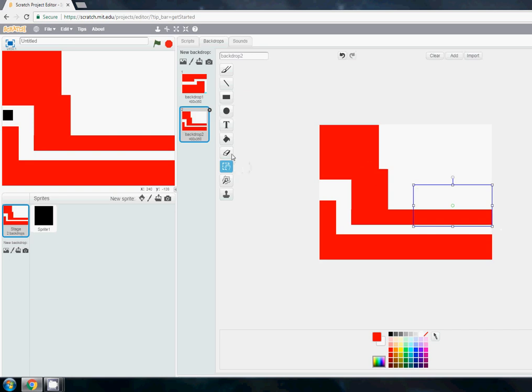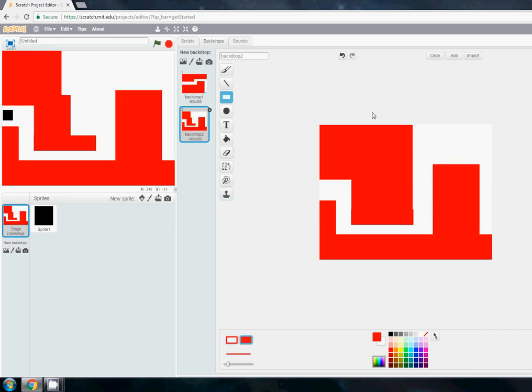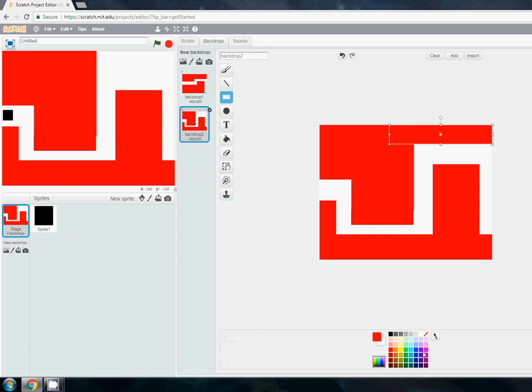I'm just using that selection tool with the delete button to get rid of it. Right, there you go. I'm going to go for a different colour this time at the end of my maze. There we go, brilliant. So now I've got two mazes.